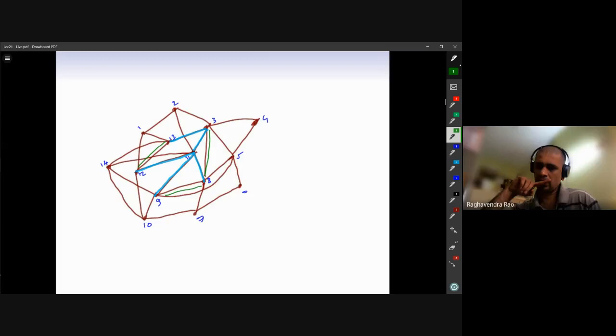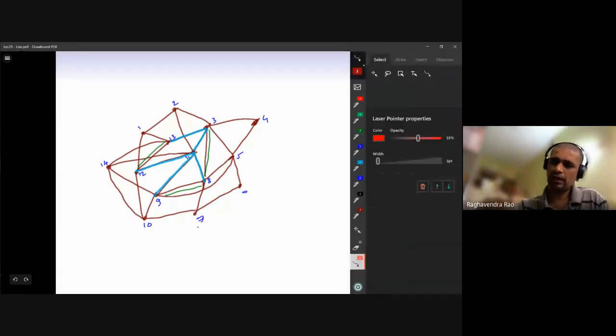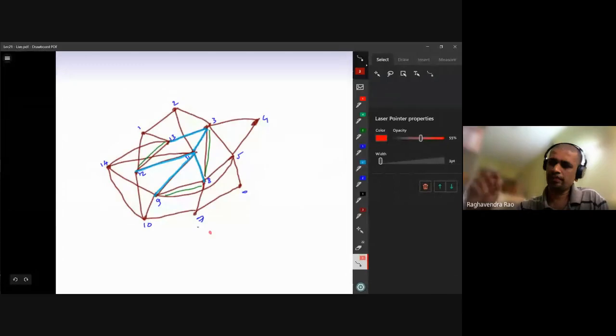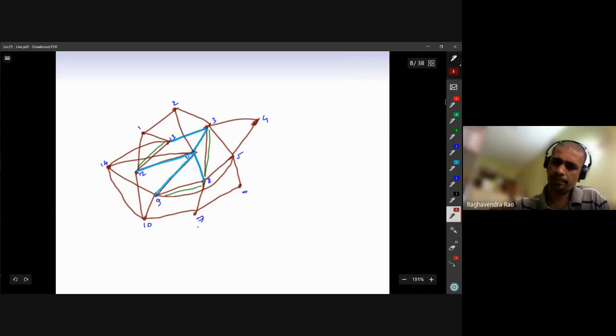Okay. So how many edges do I need in B? One more than A, right? At least one more than A. So A has how many? 2 plus 3, 5. So I'll need 6 edges, right? So now 3 I have got. Maybe let me also go back a bit and I'll put this as an edge here, okay? I don't know how thick it is.